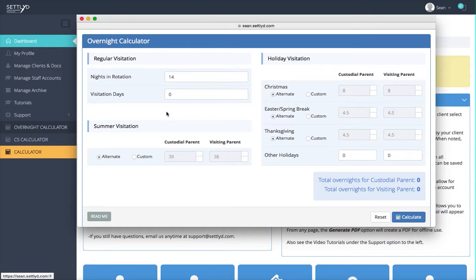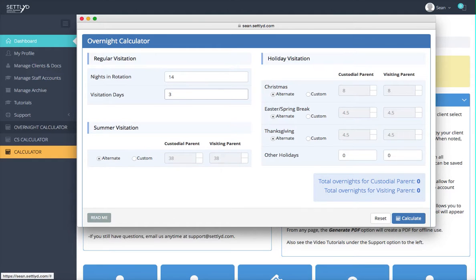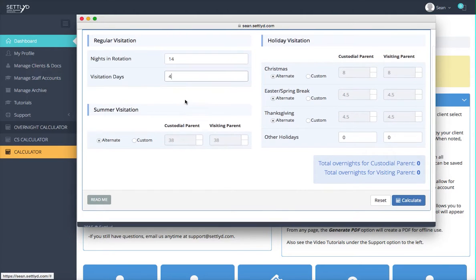Regular visitation. Normally what we do is we do it on a recurring 14-day schedule. If someone, for instance, has every other weekend, Friday night and Saturday night, that's 2 nights, and say in the off week they have an overnight Thursday, well, that out of 14 days is going to be 3 overnights. If the visiting parent had Friday night, Saturday night, and Sunday night, as well as an off week midweek visit, that's going to be 4 overnights, and you simply would calculate through that way.